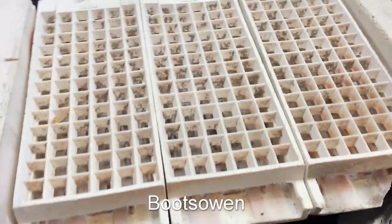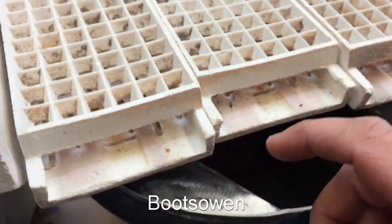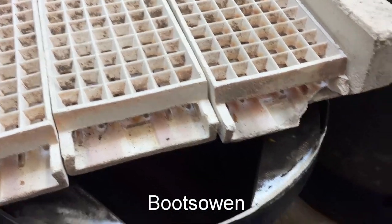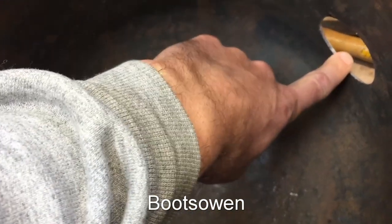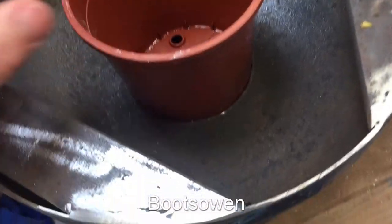The other thing I've got is these bits of fire brick from a gas fire that I salvaged. So I'm going to crush them up as an aggregate as well, to put in the bottom, just because I have them and I might as well. The heat shouldn't be as good in the bottom or as hot, so I'm going to fill it up to just below this line with something now. And the other piece to fill up is the lid, and I've just got a flower pot as a former there for the vent in the lid.